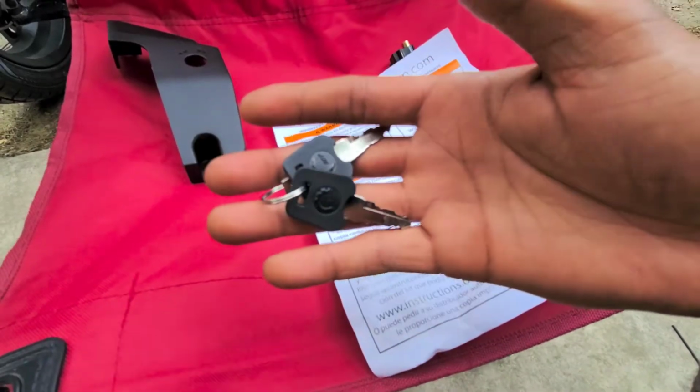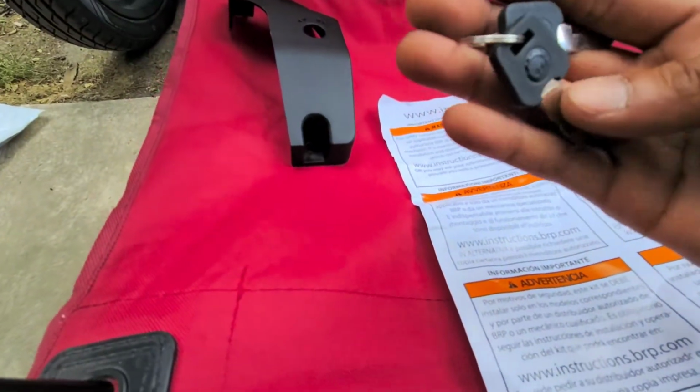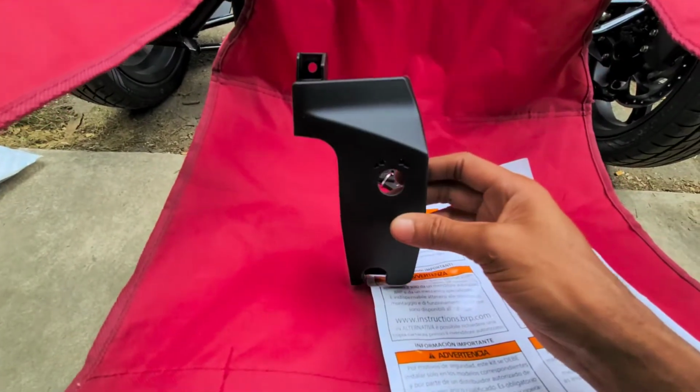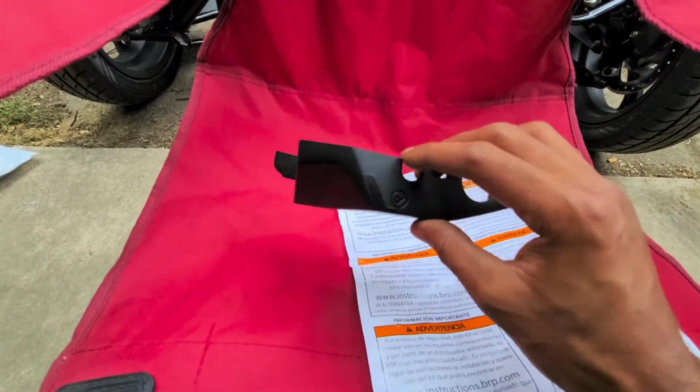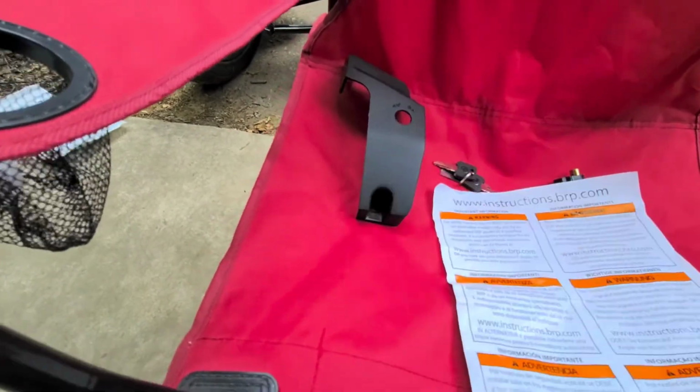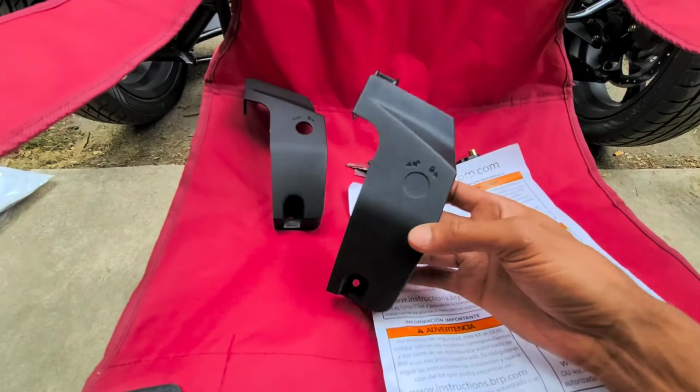If I can focus. Oh well, they say BRP. Alright, and then you get the cover with the hole already in it. It's pretty much exactly the same as the original, and here's the original off of my bike.